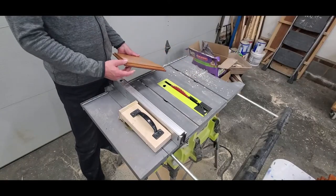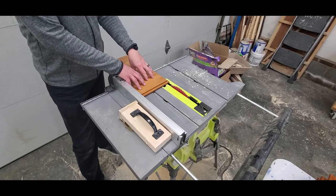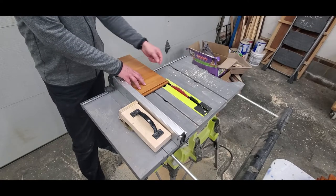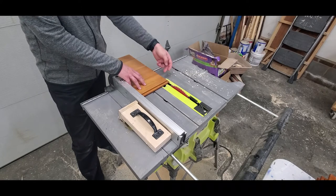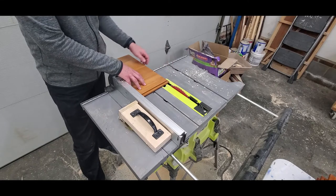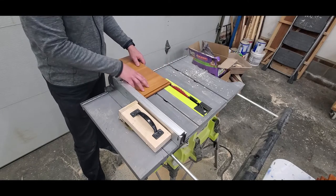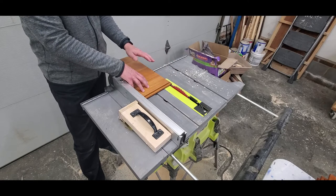A lot of the steps of this project are going to be pretty tedious simply because the doors are all different sizes. Basically I have a half inch lip that I want to cut off of all the doors, and I want to add some poplar frame around there to make it look like a solid piece of wood. Right now I just have to keep setting my blade to the point where it cuts off that half inch on all these different sized doors.